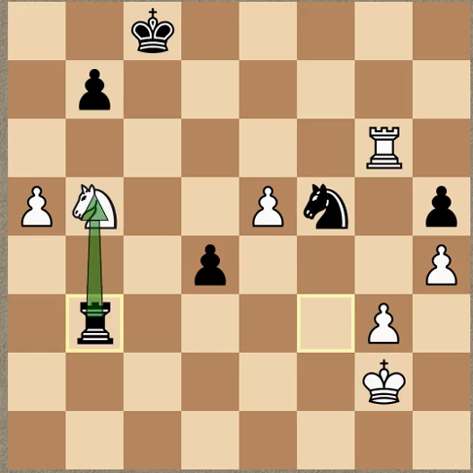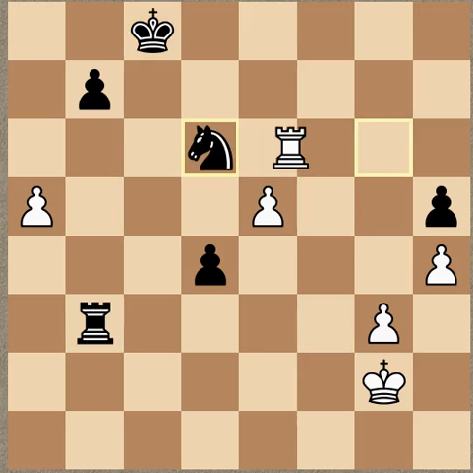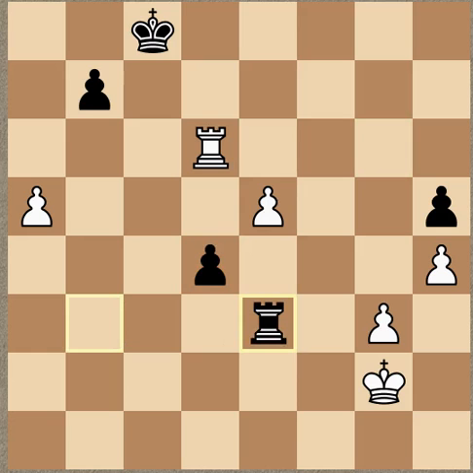Karjakin challenges the knight here. And now simplification takes place. Notice there's a fork here. So this is all forced. And Magnus forces the situation and now has a winning endgame. Karjakin fights valiantly, trying to draw. But this time there will be no magic in New York.